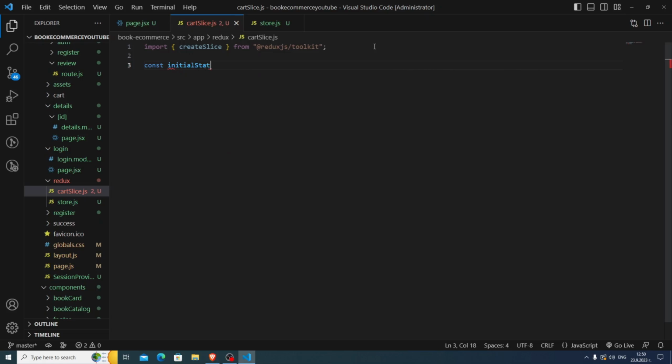So here initialState is going to be, oops, curly braces, and here books, which is going to be an array.